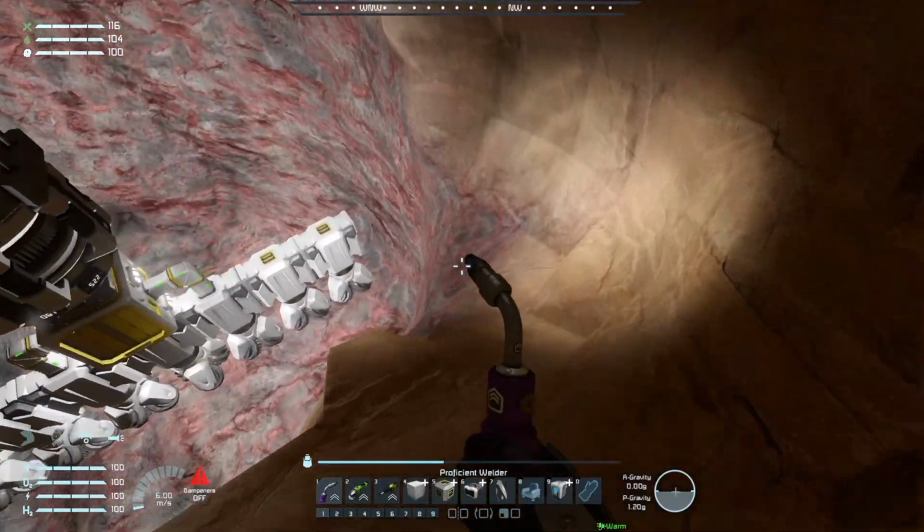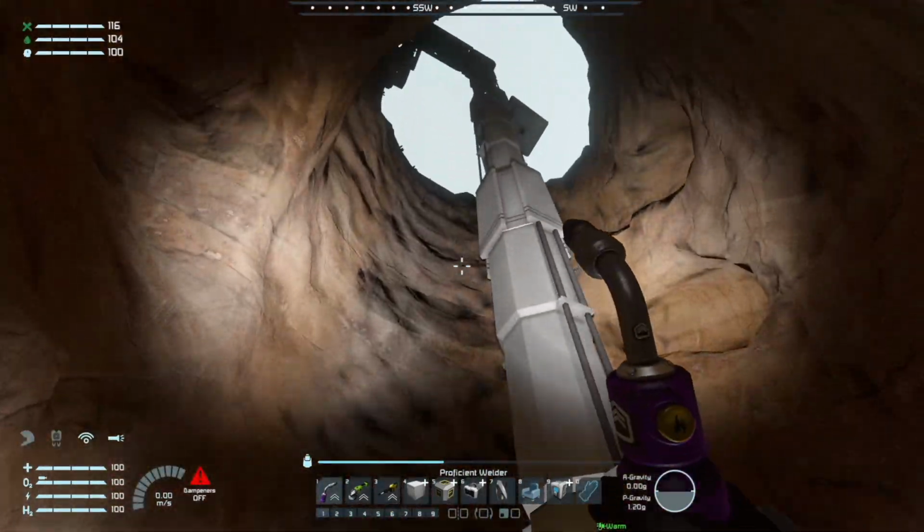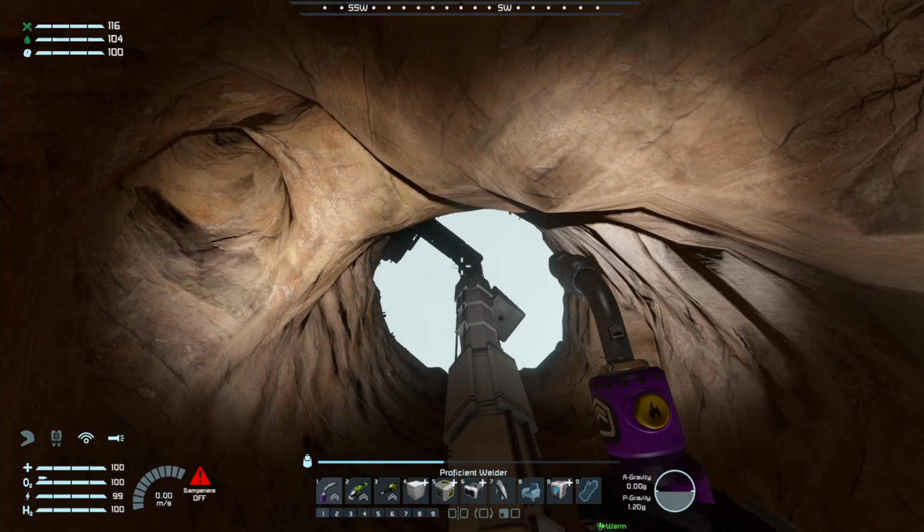Alright, here we are over at the drill site. Pretty deep. We got, what, one, two, three. 3. So 30 meters plus the height of that.